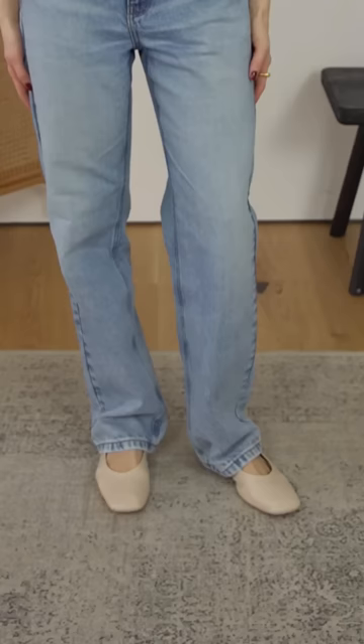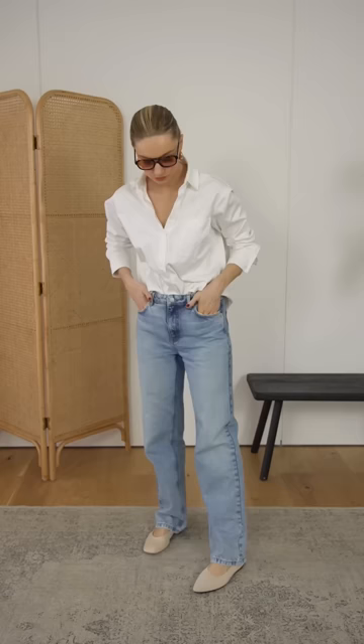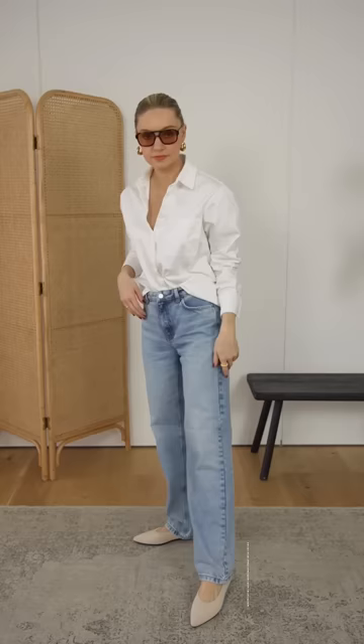Here's an example of how to look out for subtle detail when pairing your shoes. There's nothing wrong with these shoes, but see the difference between these and a pointed toe shoe. The squarer toe stops the eyeline a bit shorter, whereas the pointier shoe continues the eyeline right down to the furthest point. With slouchier jeans this subtle detail is important because they can feel a bit boxy. The pointier toe helps to balance that out and gives a more elegant look.